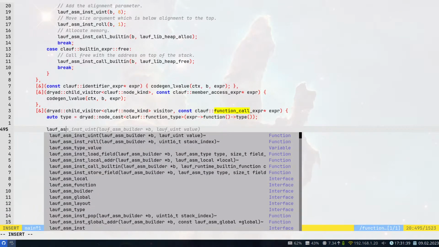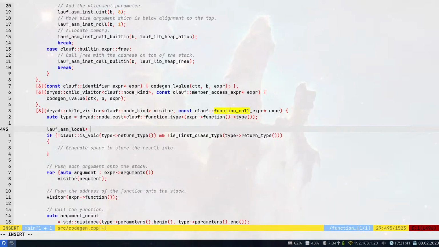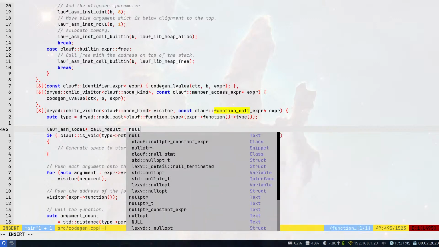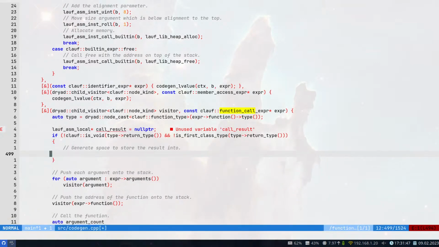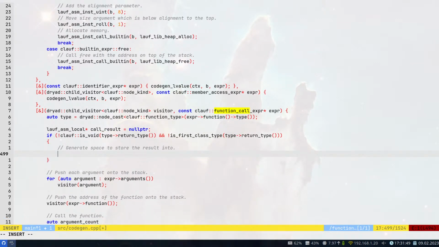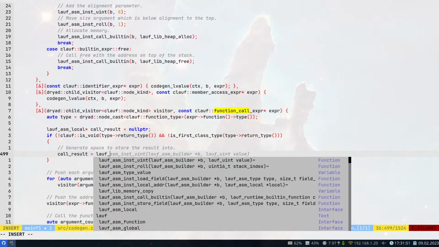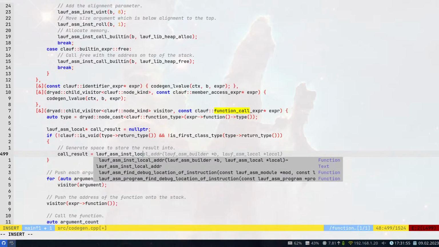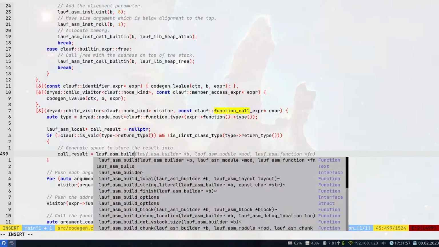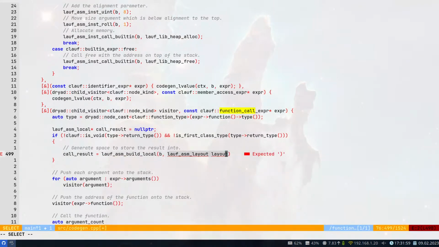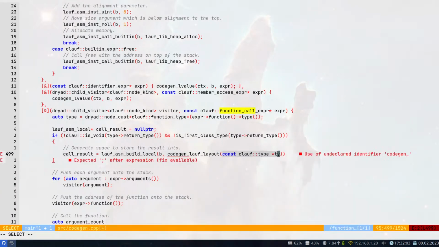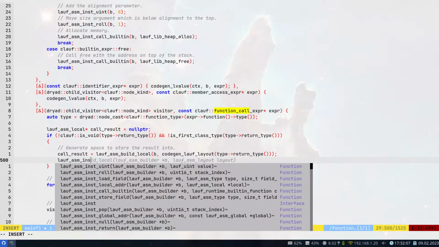We need this. Let's call it call result. Call result is a build local, so we create a new local variable big enough to store our thing, and then we push its address onto the vstack.